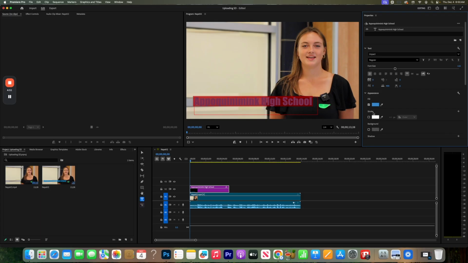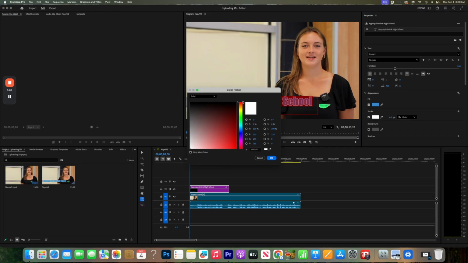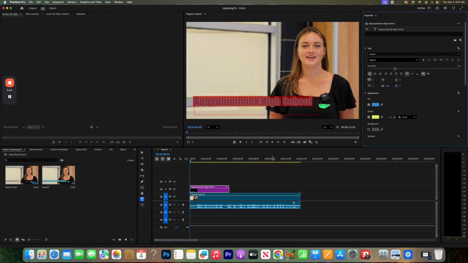I can also put an outline on my text using the feature Stroke. If I check the box next to the color, I can now change that color again, changing the hue slider and then choosing the outline color I would like. Now, if I choose my selection tool again, I can see that I've changed my font's color and placed an outline and adjusted the font size.